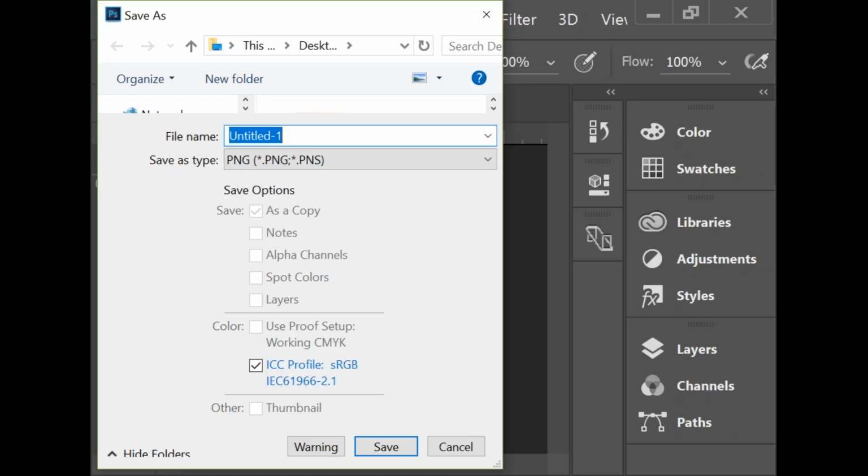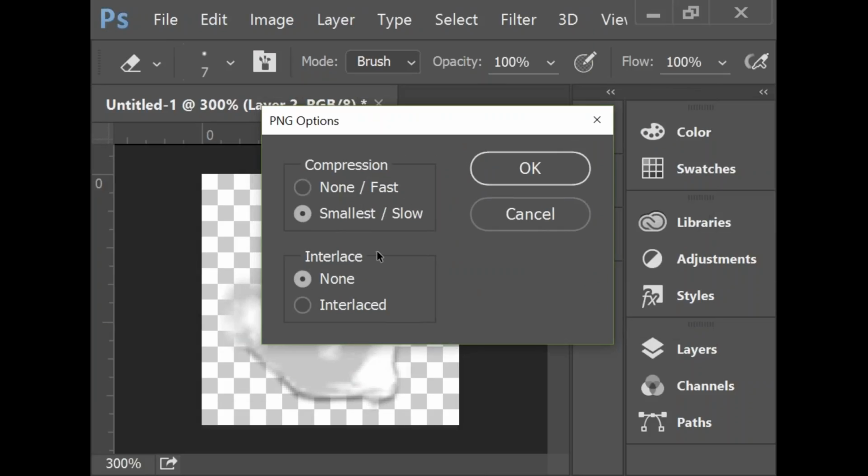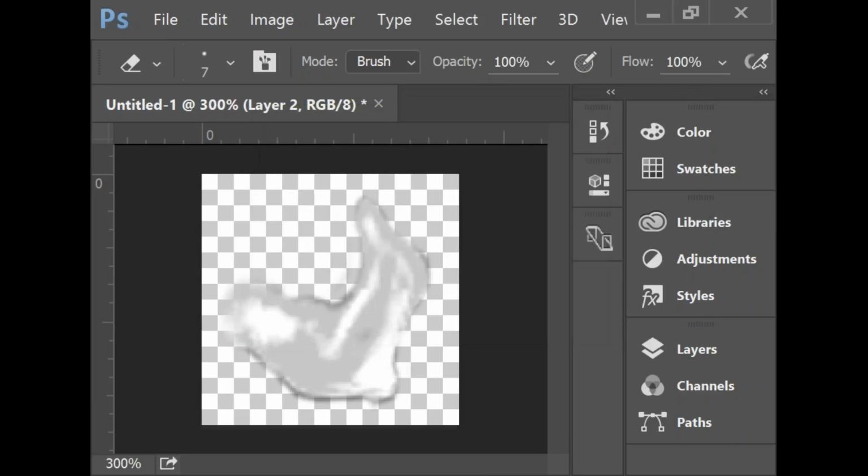I don't know. So I'm going to save this as Firewing, which apparently I already have one, but I'm going to overwrite it because we're making a new one because I keep doing this. And I'm just going to save it. So now I've saved and it gives me some options of how much I want to compress it. I'm just going to hit OK. And that's going to be my particle texture or sprite that I'm going to use.